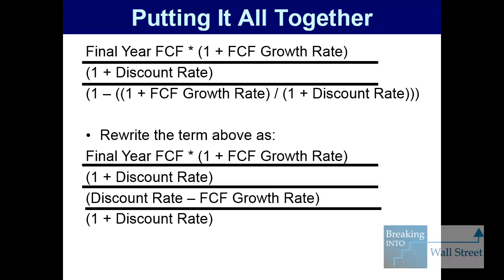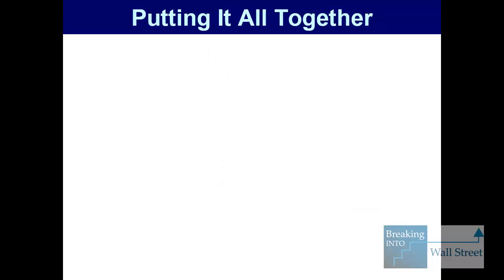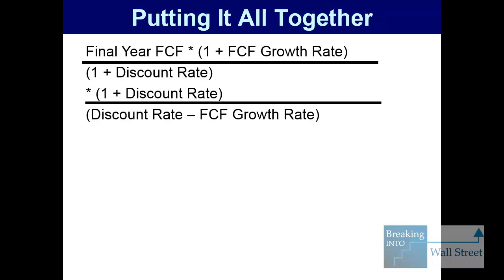Of course, this is very confusing, so we prefer to rewrite this as something else entirely and to simplify it even further. Fortunately, that's very easy here, because what you can do is just multiply these two fractions out. You can flip the denominator and numerator in the second fraction, and then just multiply the first fraction times the second fraction. When you do that, look at what happens here.